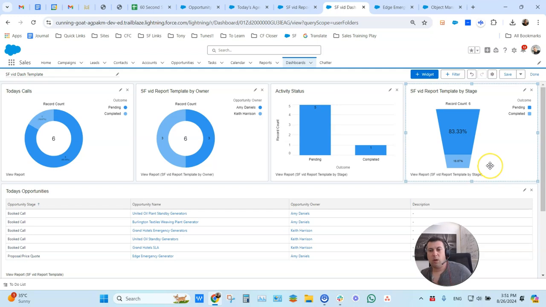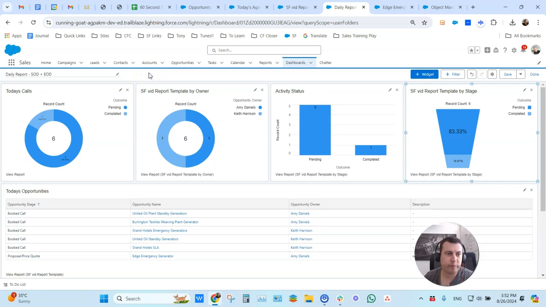Now, obviously I could spend hours and I can make this as clean as I want. All we really need to just establish is this is our day. These are our calls. Now, Salesforce vid dashboards template. I can call this my daily report. And this report is both a start of the day and an end of the day, all in one.